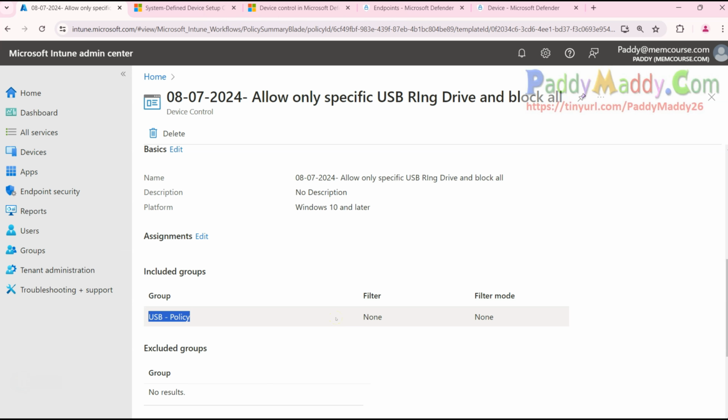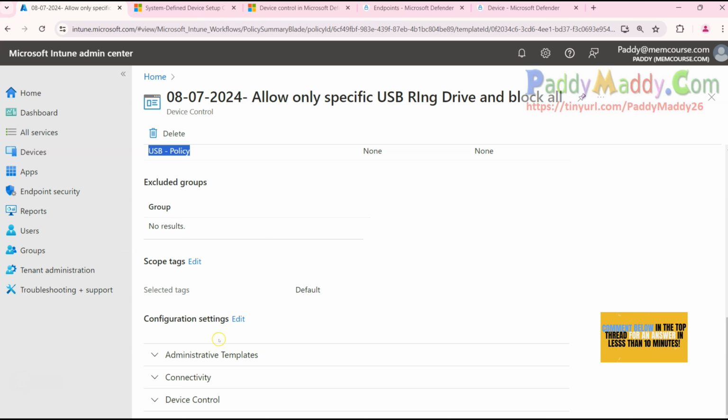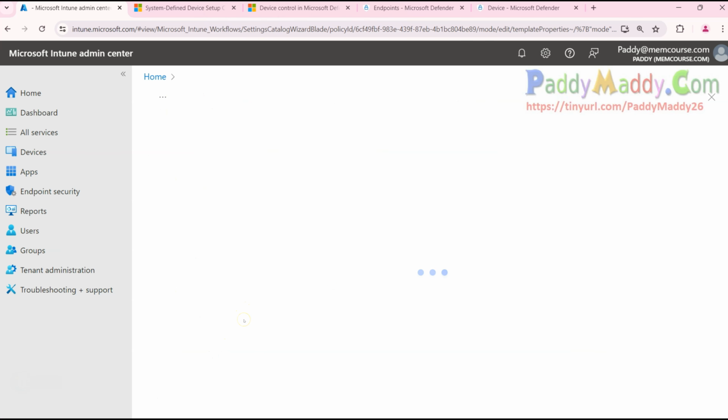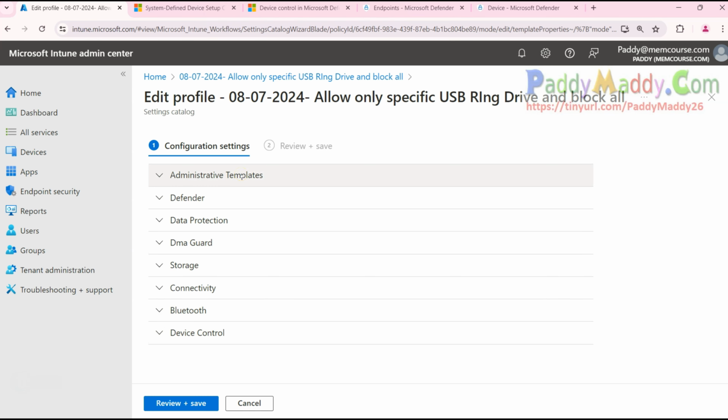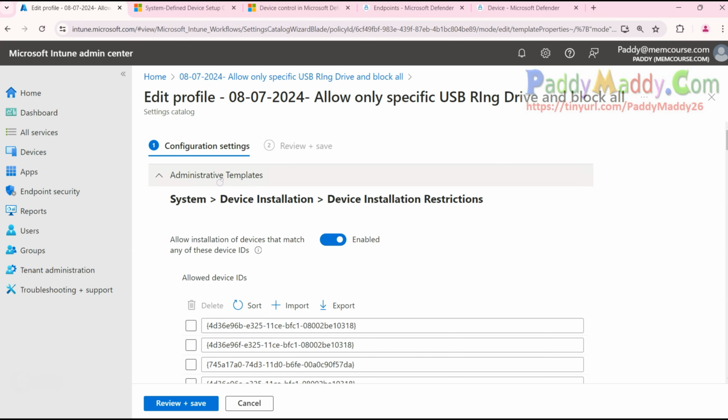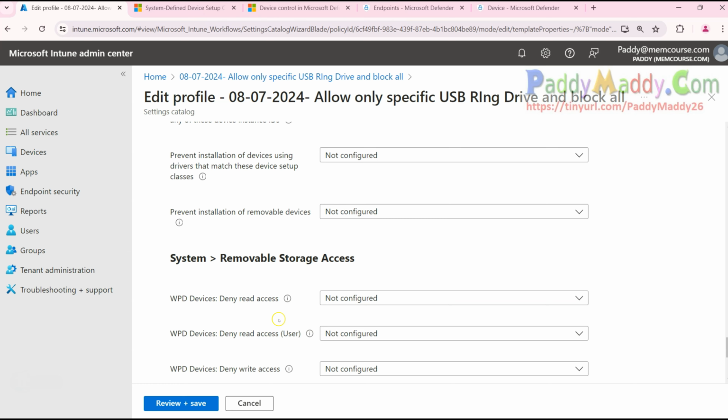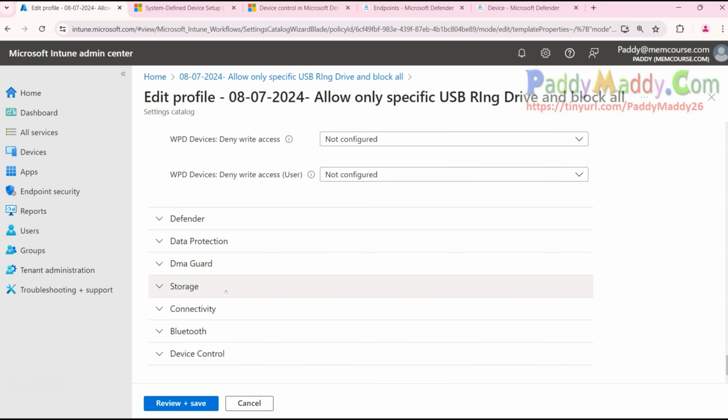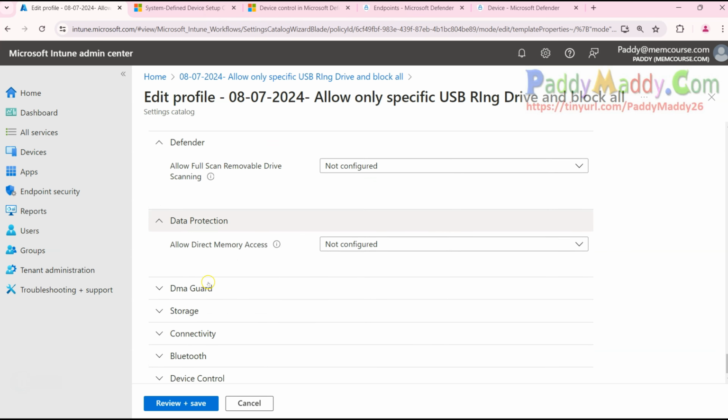Okay, and when I tested, this policy is working without any problem. So you connect a specific device with that specific serial ID and the class GUID, then it is able to read and write in that USB, because that's a company approved USB stick, whereas if I connect other USB sticks, it's not going to work. So you might have to explore some additional features. For example, people will come up and say, hey, I wanted to connect my phone, an iPhone or Samsung phone, and there shouldn't be any copy paste, but we are allowing them to recharge. In that case, you have additional options here which are optional, as I said earlier. You have to use these additional configurations, go through them, and that would definitely help you.